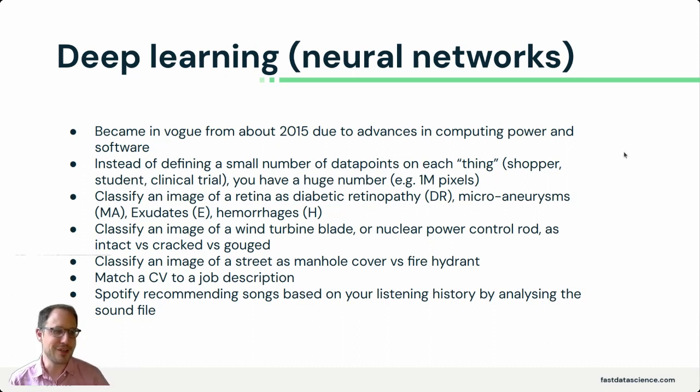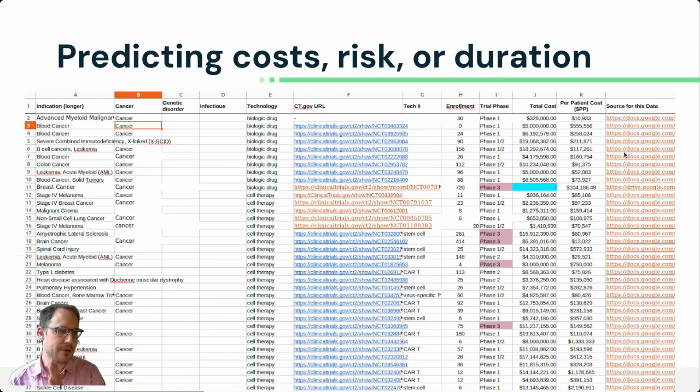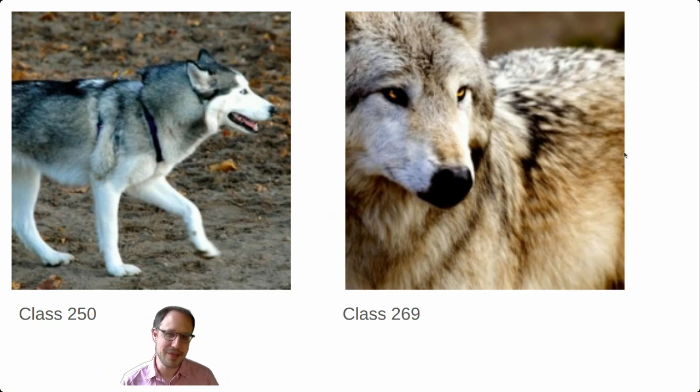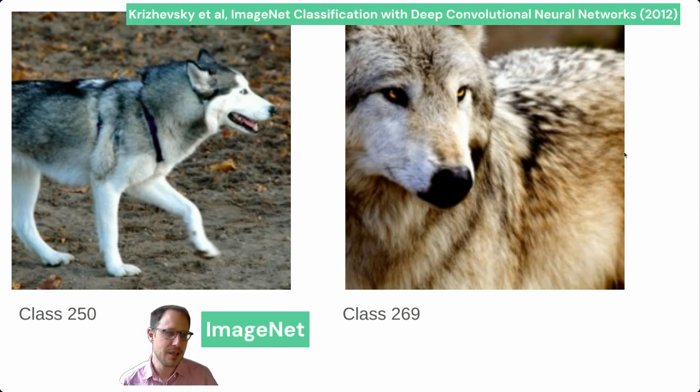So this is something that is great for when you don't have a small number of features like you do in the case of the clinical trial project, but actually you have large things like video, audio, or text or image files, and you want to do some kind of regression or classification model with them. This is one of the really cool things that I like that you can do with convolutional neural networks. There's a challenge called the ImageNet Challenge. The ImageNet Challenge has about 1,000 categories of images, and convolutional neural networks are tested on their ability to distinguish all these different kinds of images.